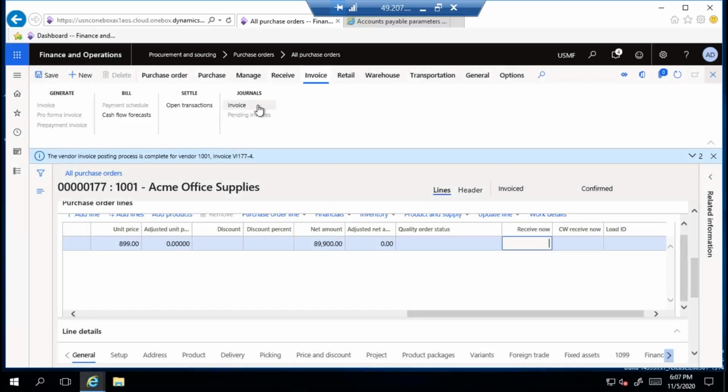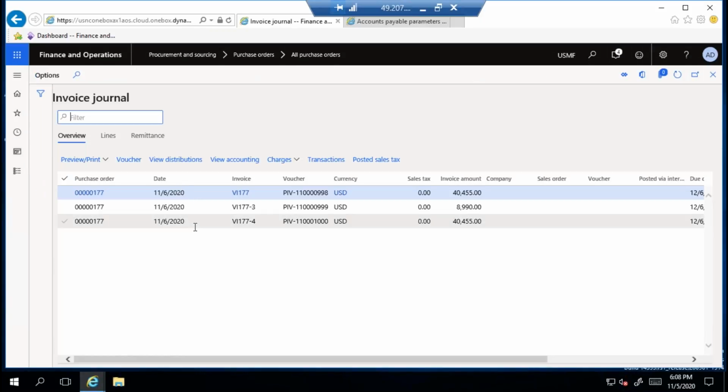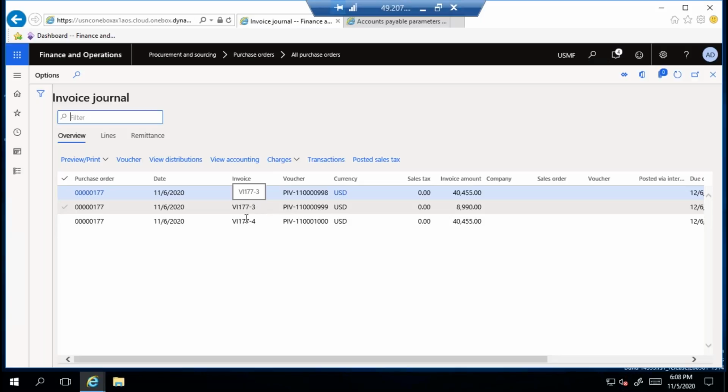Okay, invoiced. Now if you verify, once all the quantities are invoiced, this generate invoice button will be disabled automatically and the status is changed to invoiced. And if you want to see already posted invoices, you can click here and you can see the invoices. Because for the first one, we made 2 product receipts into 1 invoice and another one is 1-to-1.